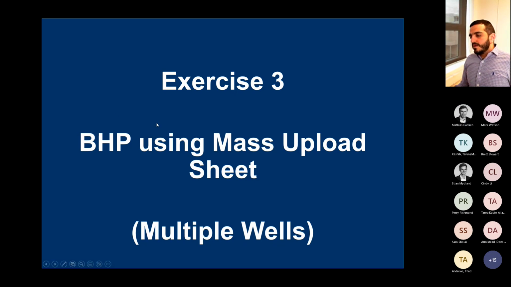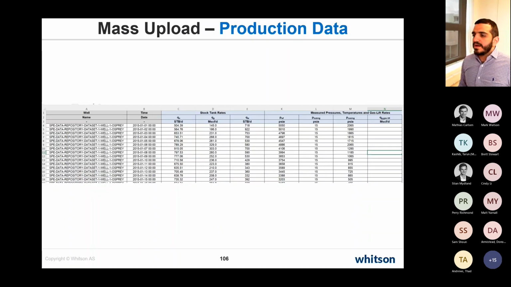Okay. Yeah. So what I wanted to show you here is that all we've talked about now is how to input these things manually. But most of you will be working with tens, if not hundreds, of wells, okay? And there is a much better way to do this, which is through the mass upload sheet. I can show you an example of that right here. Let me open that file.